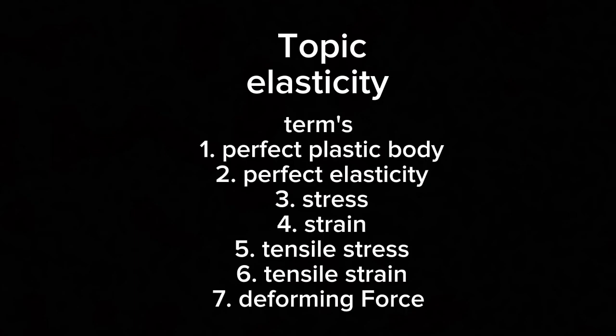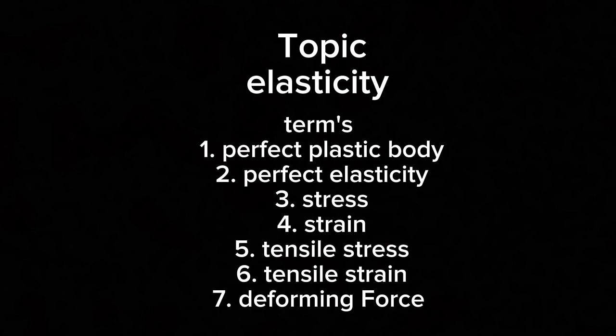So now let's go into the terms used in elasticity. We have basically many terms, and some of those terms are the deforming force, the perfect elasticity, the perfect plastic body, and we also have the tensile stress and tensile strain. So let's define some of these terms. We have the deforming force. I'm going to leave the terms used in elasticity up below, and I want you guys to read them in your textbooks. So let's go into deforming force.